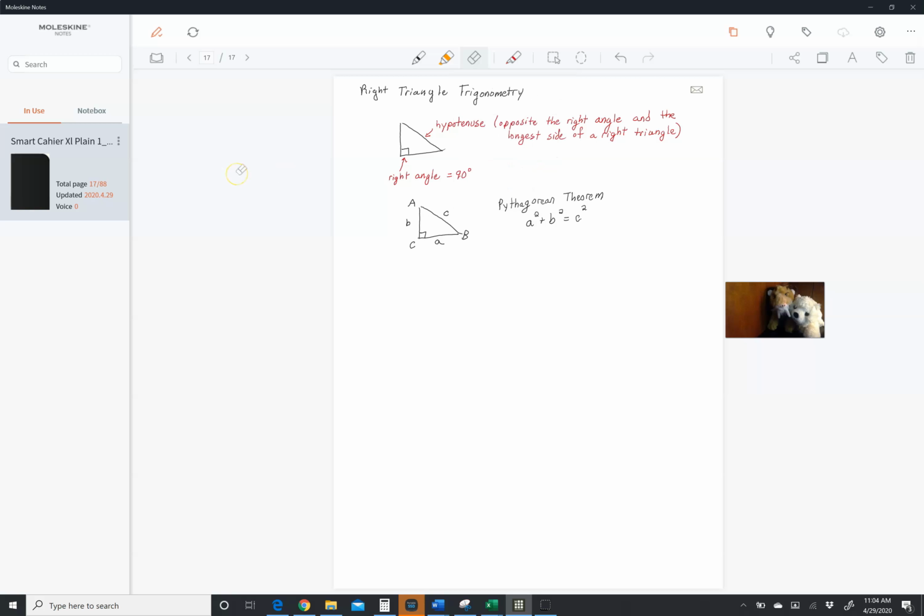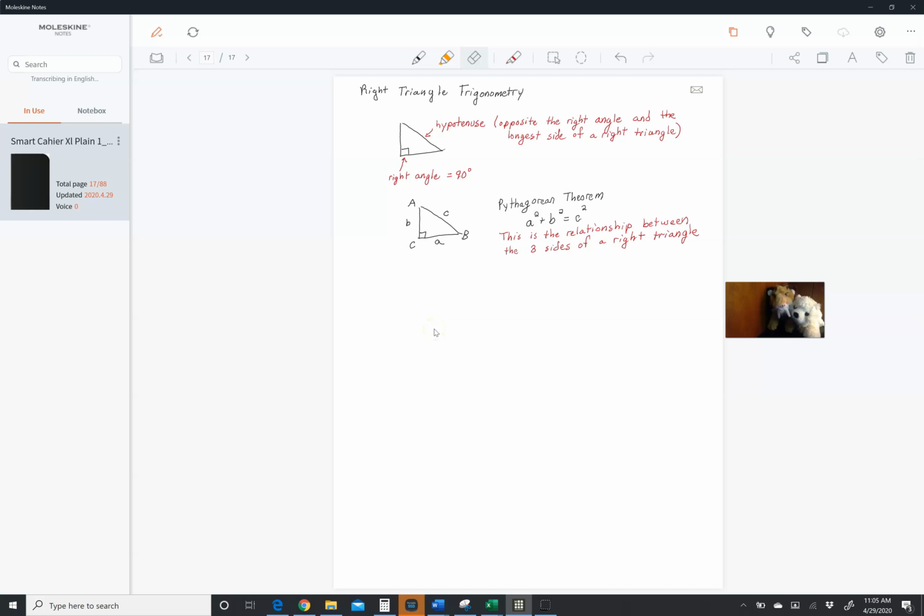This is just geometry. What you'll see in a few minutes is that trigonometry is the relationship between sides and angles in a right triangle. So we're adding in this angles part, which here we don't have. Okay, it doesn't matter what these two angles are. A squared plus b squared equals c squared will always be true.